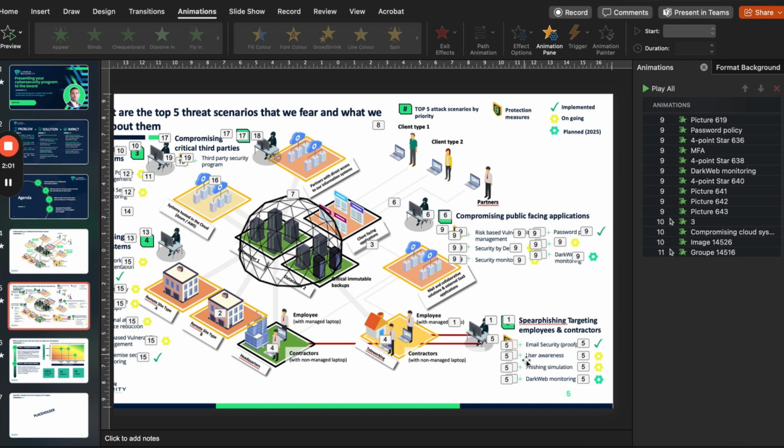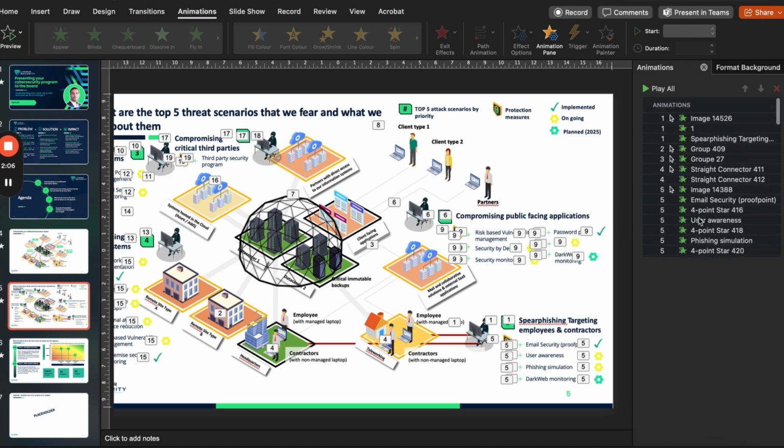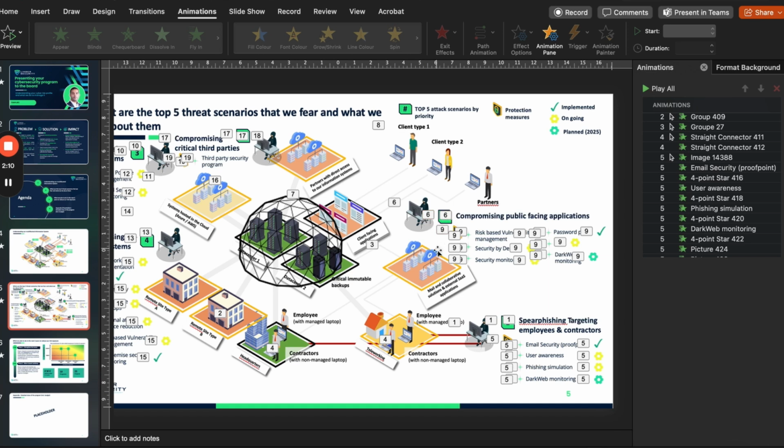So I guess 3 and 5. And you need to select each one of them and put them after the last one of the second threat scenario. So here the second would be compromising public facing application, and the end of those animations is 9.